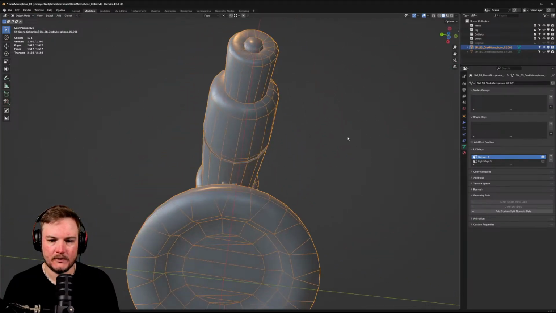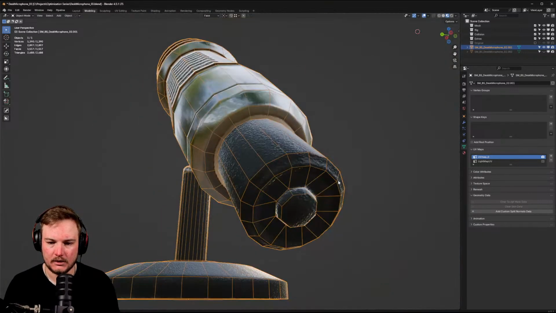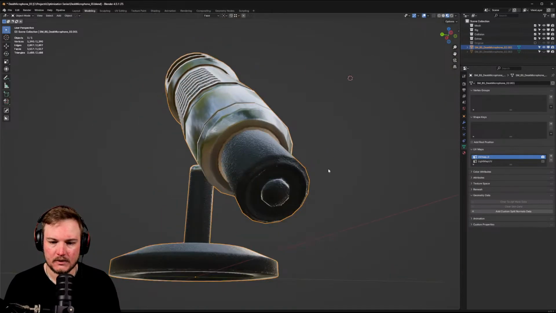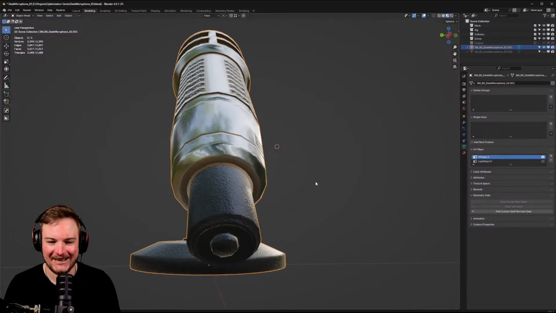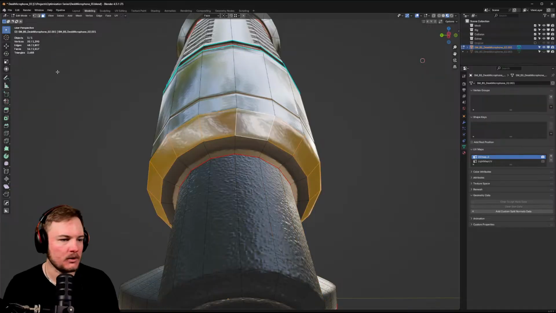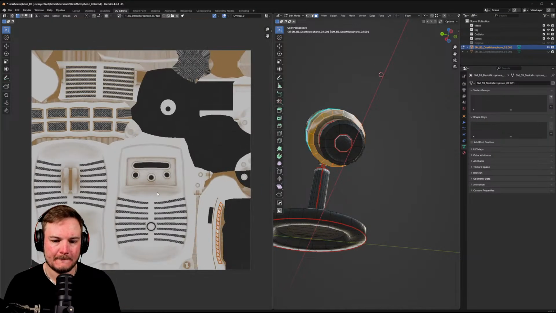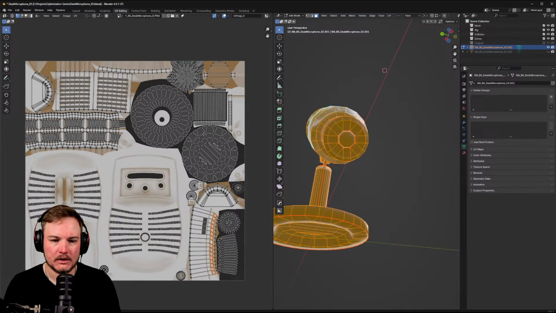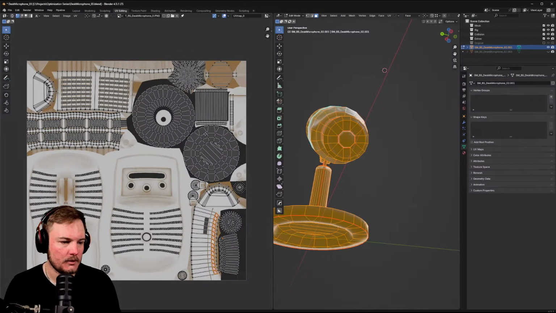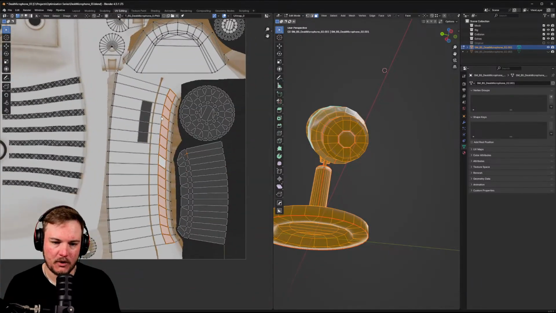That's better. The only thing I'm worried about right now is what it looks like in this mode. Sexy. So this is what I'm slightly worried about. Now this is skewed, so we're going to have to look at that. That's normals. There we go. What happened? Where are you? I think it's this part down here.